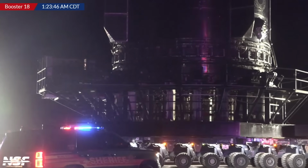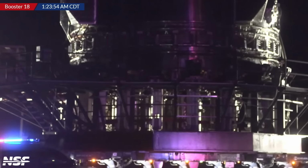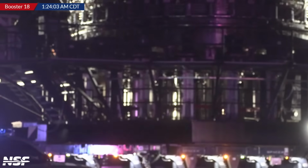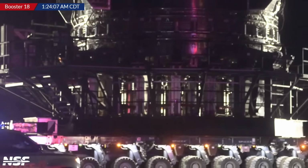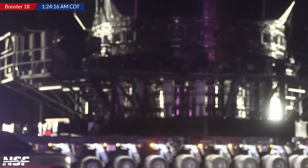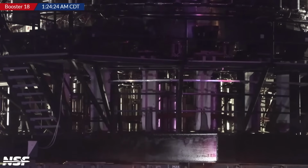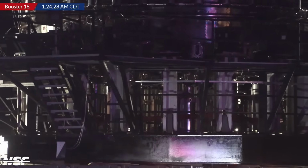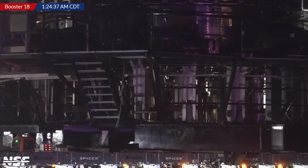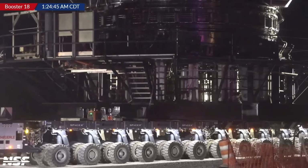It really is, and we're getting a great view here as Booster 18 turns down Massey Way. I'm just sort of admiring the turn, because we're getting some of the more up close views we have had this early morning. Yeah, this view is, of course, from Gage, who was leading ahead of the booster, but now, of course, has stopped for the turn. Thank you very much. This is such a great view, Gage.